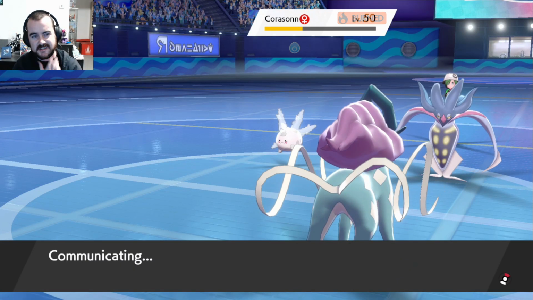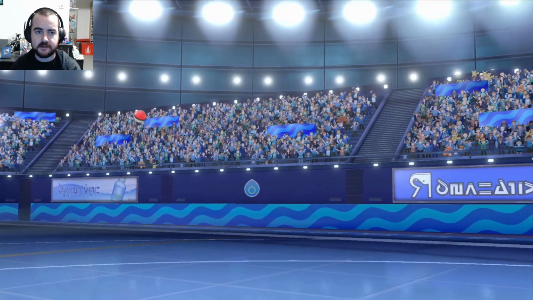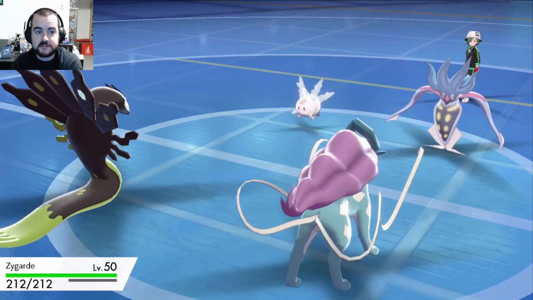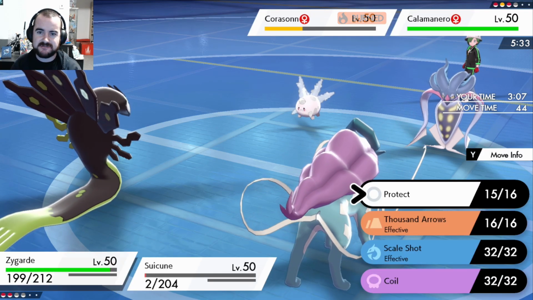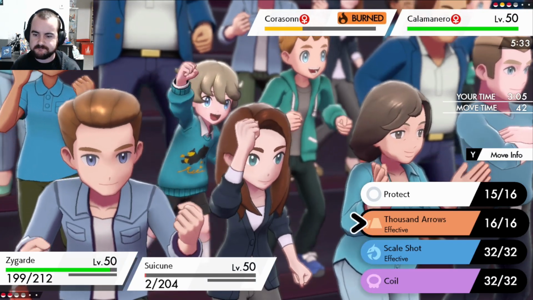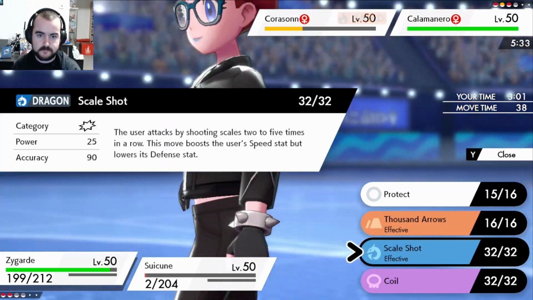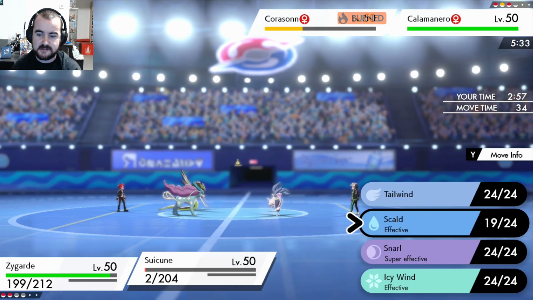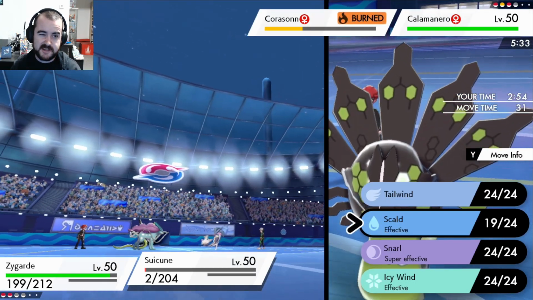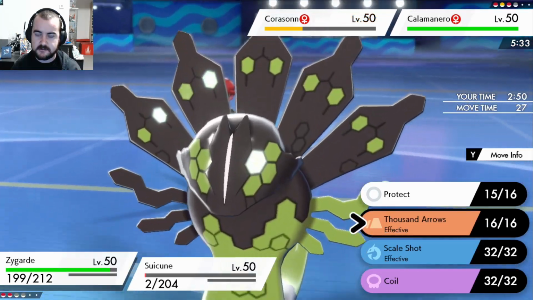That's so upsetting. Because that was a boosted Overheat, which is why I was going for it instead of Dark Pulse. Because Dark Pulse's damage, maybe I should go for Dark Pulse, I don't know. I mean, we Scale Shot here. Lowers our defense, increases our speed. Actually, do I need to increase my speed? Not really.